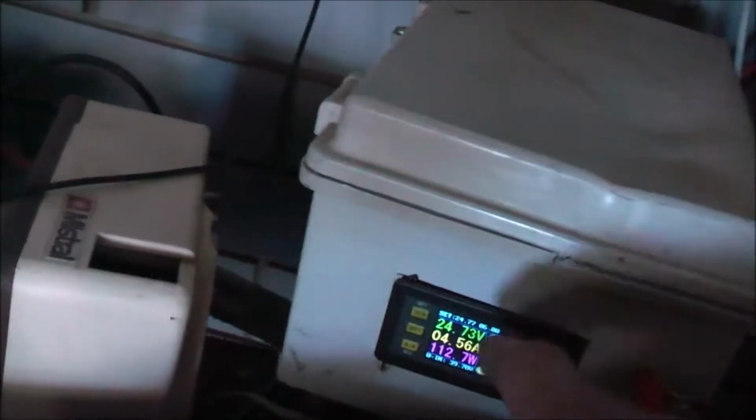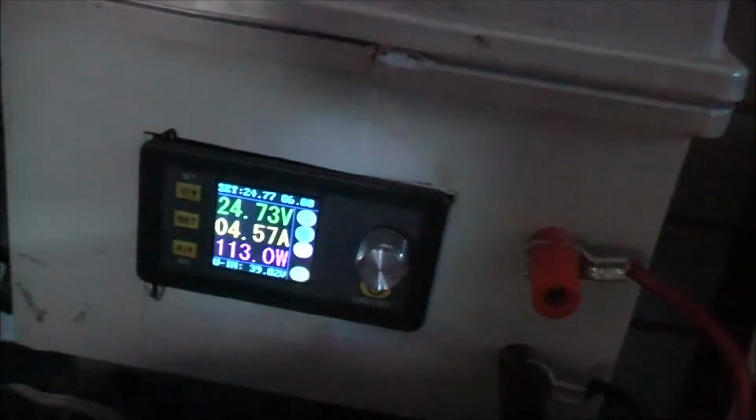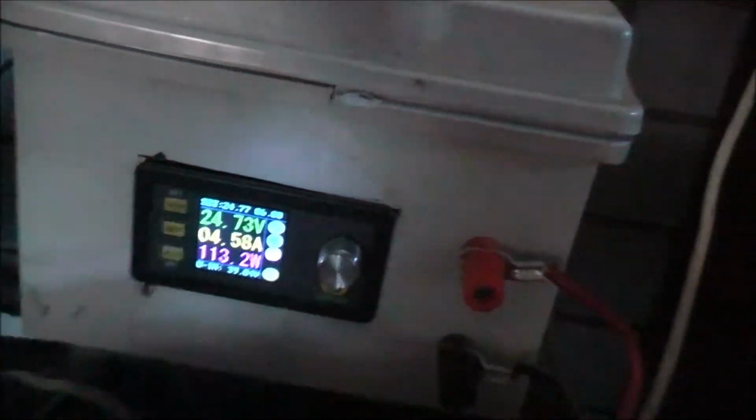They have improved these though. The Ruoding manufacturer, they've got a new model of these out now. So they've actually really improved. So if I get another one, which I'm thinking about getting at some stage.